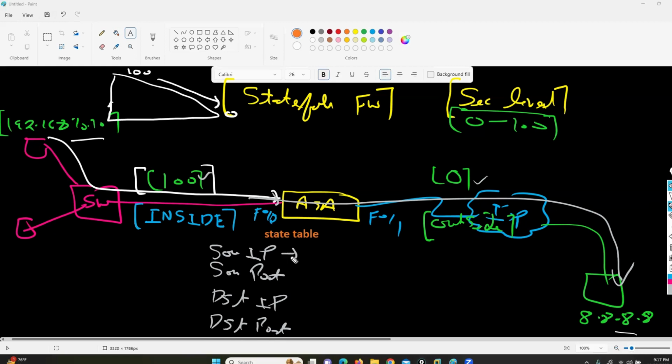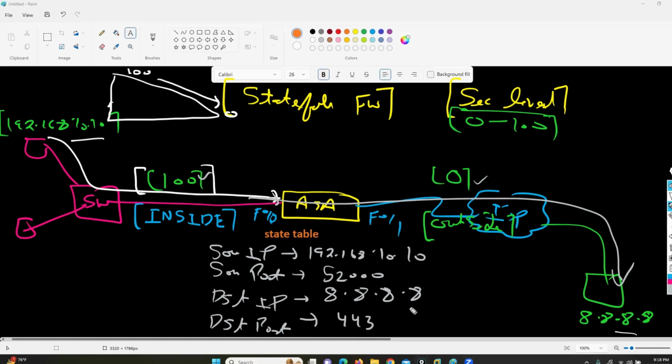Source IP is 192.168.10.10, as per our discussion. Source port number, let's take a random port number, for example 52000. This machine is trying to communicate with 8.8.8.8, so the destination IP is 8.8.8.8, and the destination port number, for example, is 443.